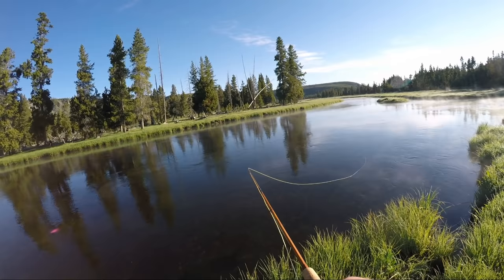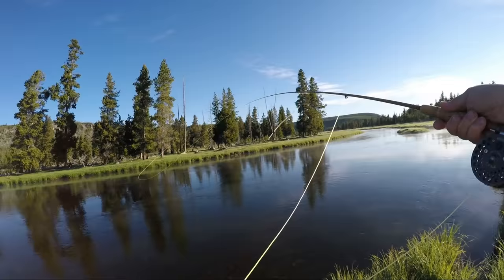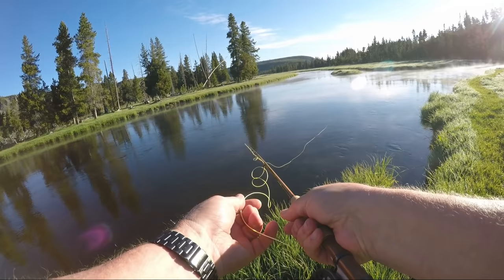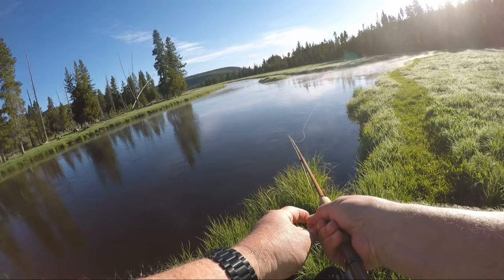Since I'm not seeing any rises, trout eating insects on or near the surface, I have a couple of choices. I can tie on a large mayfly or caddis pattern with a foam body and use it like a strike indicator with a weighted nymph trailing underneath. Or I can choose a very popular method of fishing the Firehole, which is to swing a wet fly by casting a fly that imitates either a small bait fish or an emerging insect floating to the surface. You cast the fly out, keep a tight line, and let it drift down to where you suspect the trout are holding.